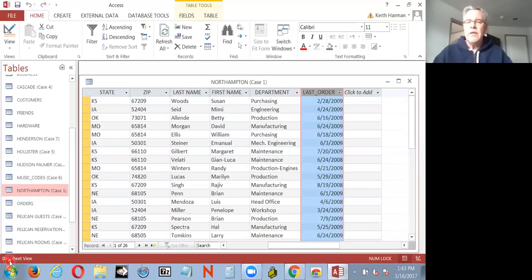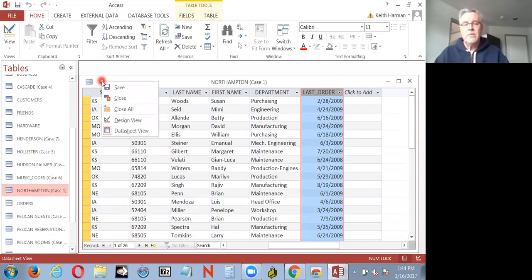Now, let's start with the very first one, the product group. Okay. Now, if I'm in a table and I want to add a column to it, these are fields, what we call, or information, what we call dimensions. And this is just something about our customers we need to know. And so I'm going to right-click it, and you'll see a thing called Design View.